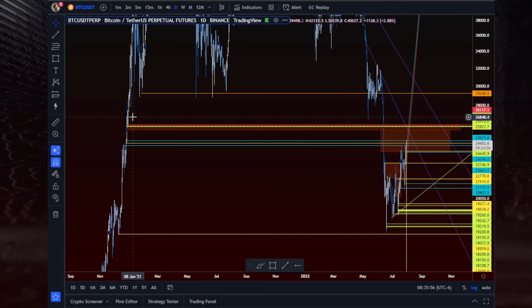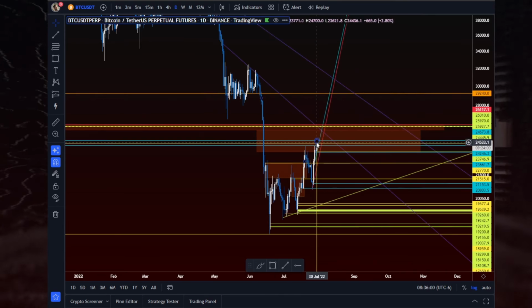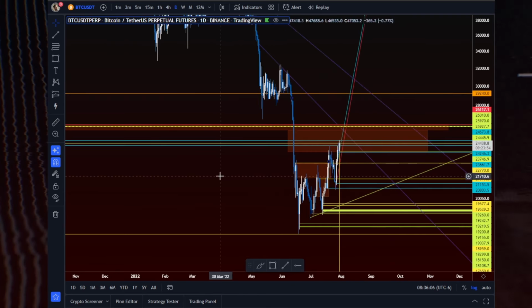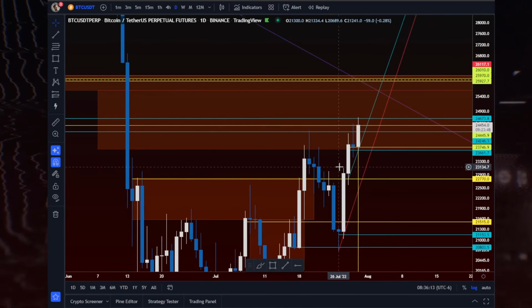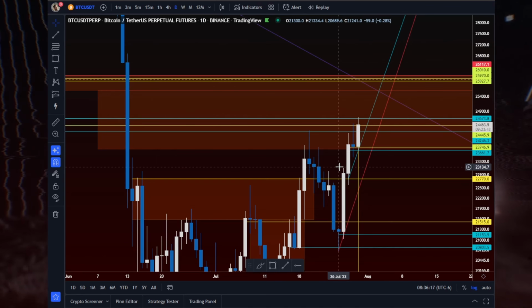I don't really think that range is important, to be honest. I think 29.9 is the big one. So I think you've got interior, exterior, and then larger target, 29.2. Wait, isn't 29 what people have been saying it's going up to? Yeah, maybe they're right. But that's what held it up, so that's what's going to break it down, right?